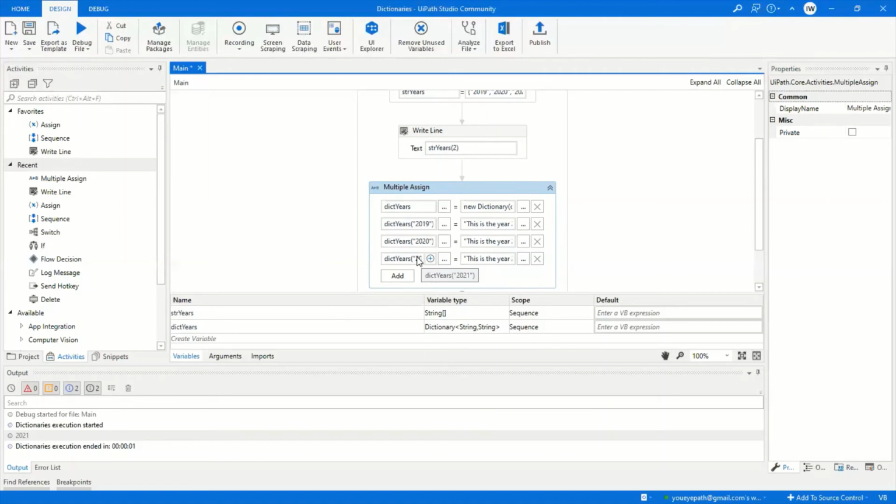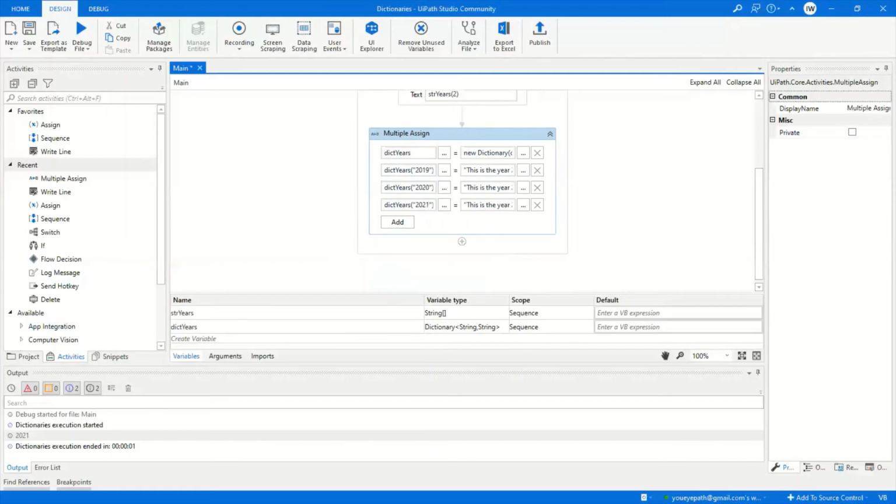I could have declared this as a dictionary of integers of strings, since the years obviously are of a numeric value. If I would have done that, instead of putting them in double quotes, I would remove the double quotes. It's simply looking for an integer. That would be a legitimate approach as well. In this case, I kept mine simple. It's just looking at text, in this case, string of 2021, 2020, and 2019 matching to my corresponding values.